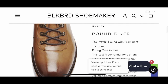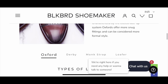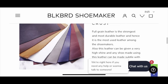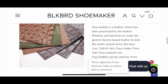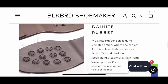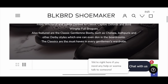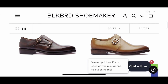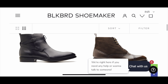So how did they come up with the name Blackbird Shoemaker? Blackbird Shoemaker is an associate of the retail brand for their existing manufacturing business by the name of Blackbird Footwear Co. To retain the correspondence with our parent company and simultaneously create a distinction, we concluded that the name would be Blackbird Shoemaker, and it is pronounced the same way, Blackbird, not Blackbeard. The name Blackbird is inspired by a hypersonic spy plane, the SR-71, developed by NASA in the late 1950s and named the Blackbird. The SR-71 Blackbird was designed to be stealthy, but the curves made it very beautiful and highly recognizable, similar to Blackbird's shoes, which are designed to be subtle yet highly sophisticated and noticeable.